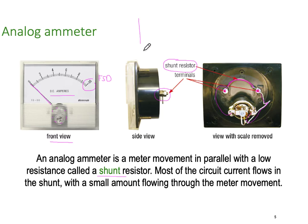So if I was to draw the circuit diagram just very quickly, we've got a very small resistance called the shunt, and then we've got a very much larger resistor. I'll draw it longer to show it's a much larger resistor, and that's the meter movement. So this is the meter movement, and this is the shunt. We want a large amount of current to go through here, but in proportion we want a much smaller amount of current to go through there. So the relationship between them is very, very important. There is a direct proportional relationship. So lots of current through the shunt and just enough to make the meter do its job to then indicate how many amps are actually flowing in the shunt.